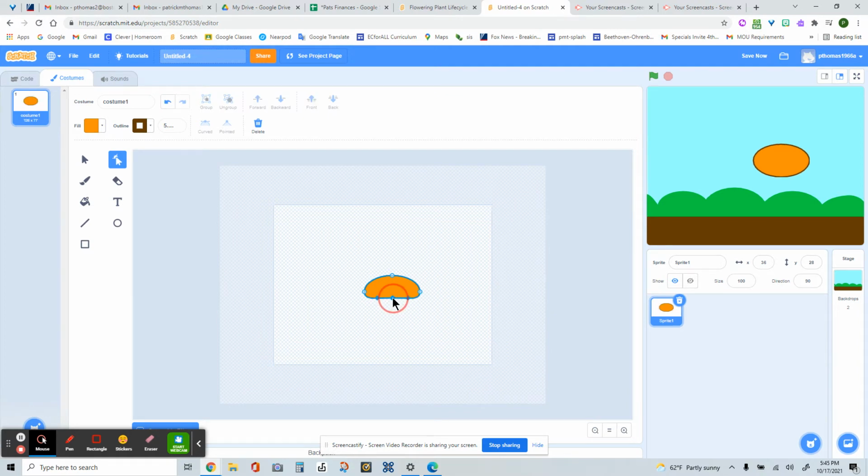Using the node tool here, we can change it to a smaller size. Now normally we have it right on the center, but in this case I'd like it to be just a little bit lower, and then you can move the rest of it down in here.